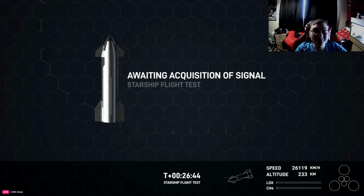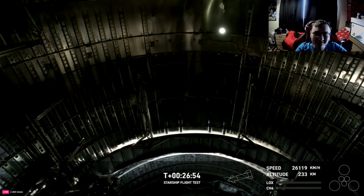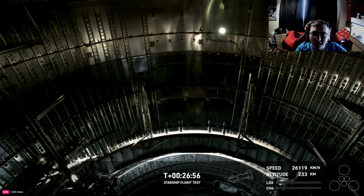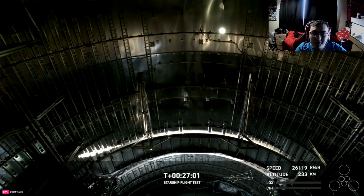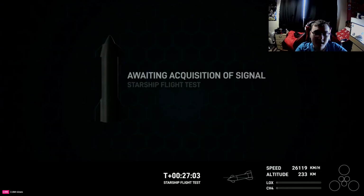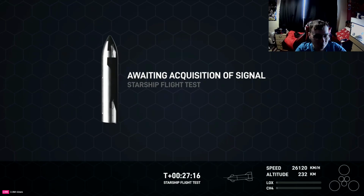Things are going really, really well today. We had a successful liftoff, successful first stage ascent burn, hot staging, another view from inside Starship's payload bay. You love to see it. We had a great boostback burn for Super Heavy, nominal control through the re-entry, and then unfortunately we didn't get the landing burn. It looks like maybe only one engine lit for the landing burn, which is unfortunate, but this is a test mission. I'm sure they'll figure out what went wrong and fix it for Booster 11.